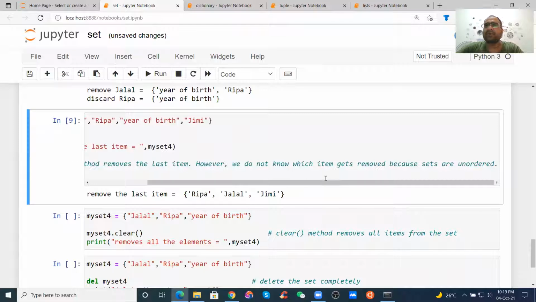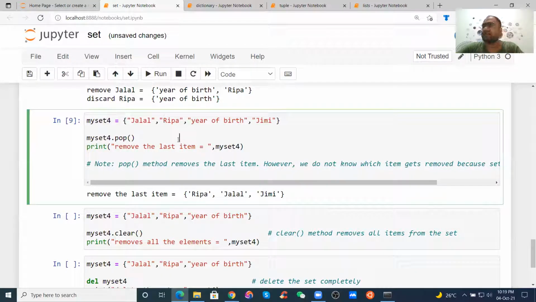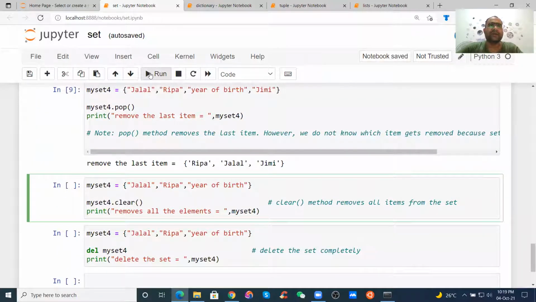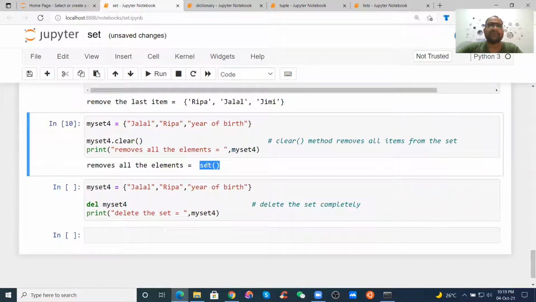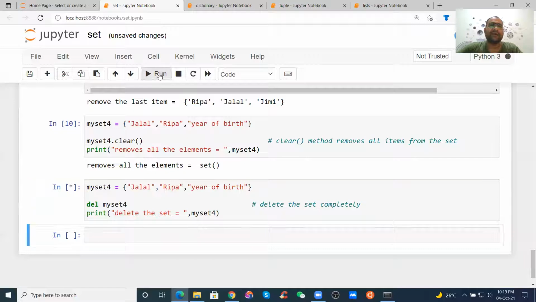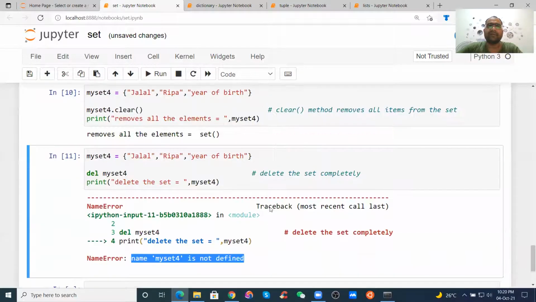However, we don't know which item gets removed because sets are unordered. Be careful. If you use clear, it will clear the contents, so we get an empty set. But if we use delete, it will delete the variable.